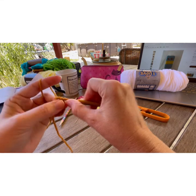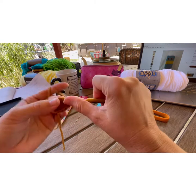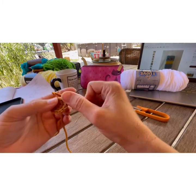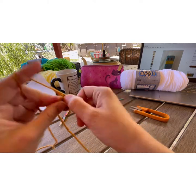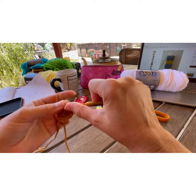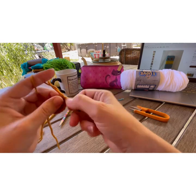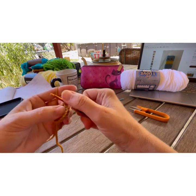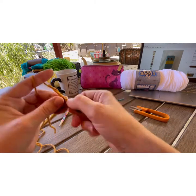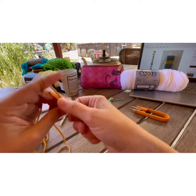So 1 single crochet, 2 in the next stitch, 1 and 2. 1 in the next stitch, 2 in the next stitch. 1 in the next, 2 in the next. 1 in the next, 2 in the next. 1 in the next stitch, 2 in the next stitch. Slip stitch, chain one.